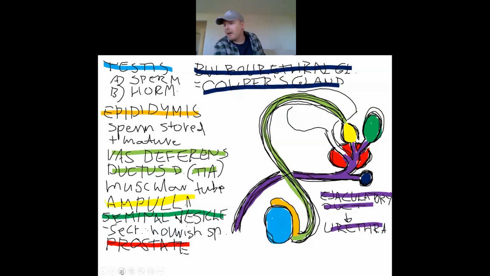And this is going to be our corpus cavernosum and corpus spongiosum, which are both tissues that receive a lot of blood flow when the male gets an erection. So in sexual stimulation, that tissue then hardens. So let's add it here. Other times it's kind of emptier from the blood and not as hard.